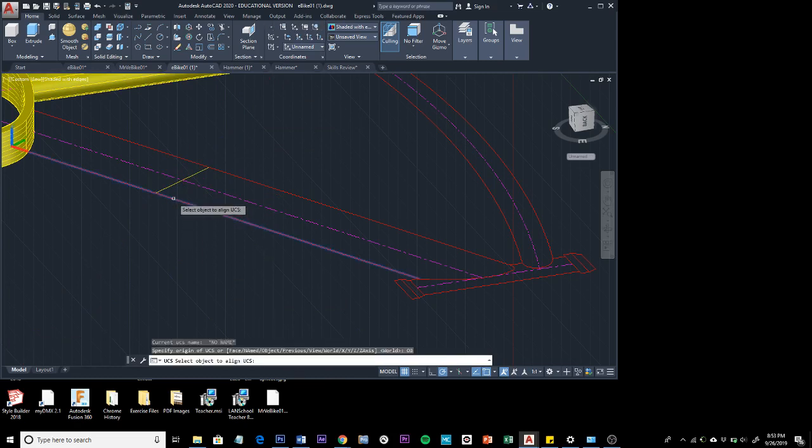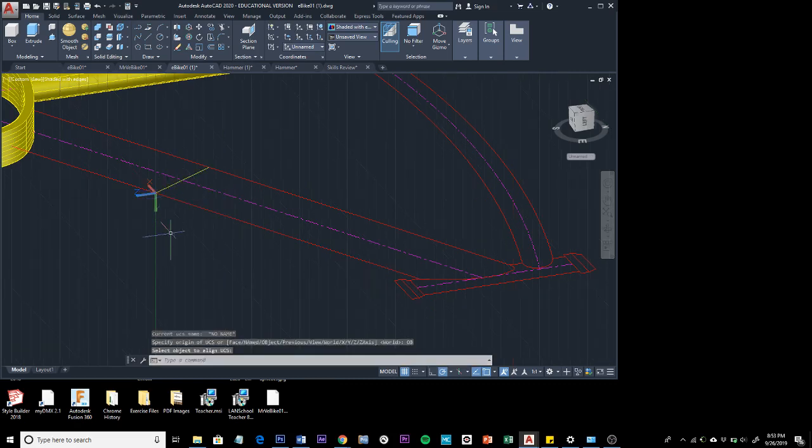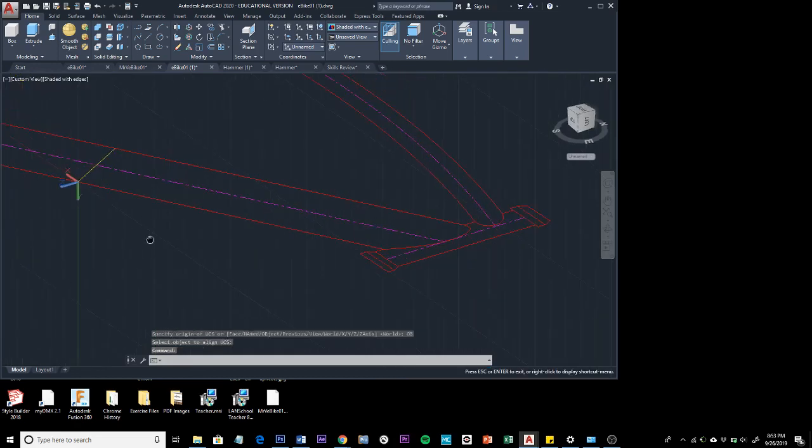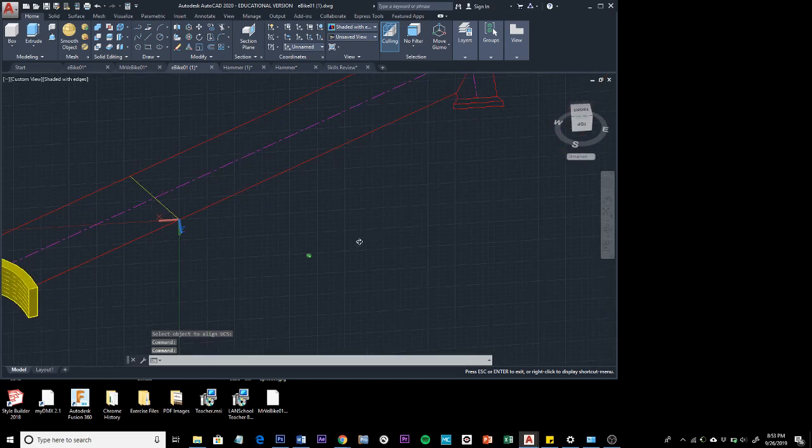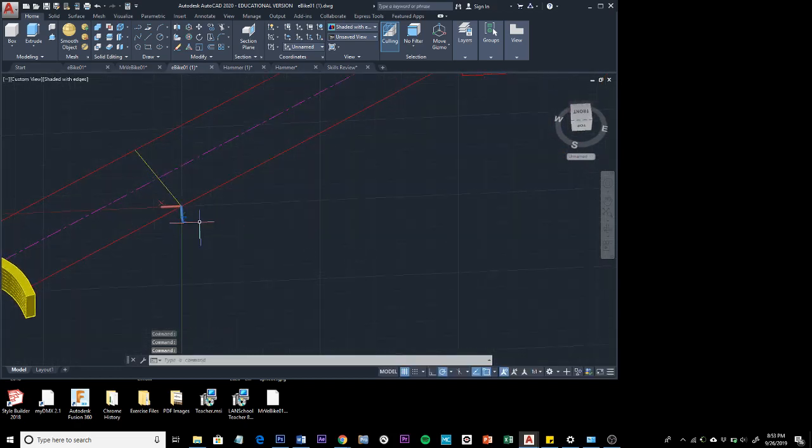And we're going to hover over, let's choose this line here, yellow. Let's see how this is aligned here. So that did us no good. See how all these directions are kind of random?